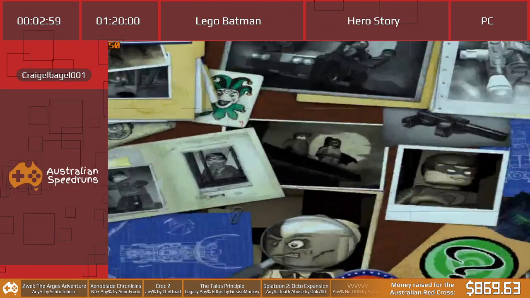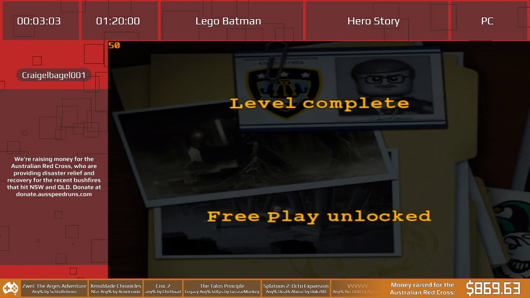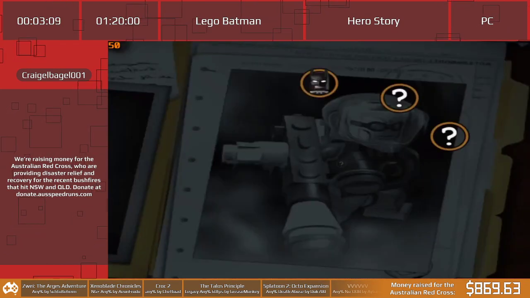So here in story, we're just going to play through all the main story levels in the hero section. Here you can see I can't skip this. This is like the only downtime in the run. Or real downtime.